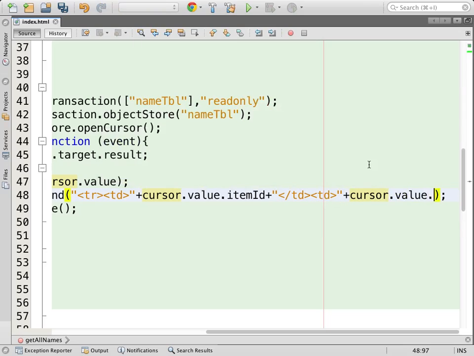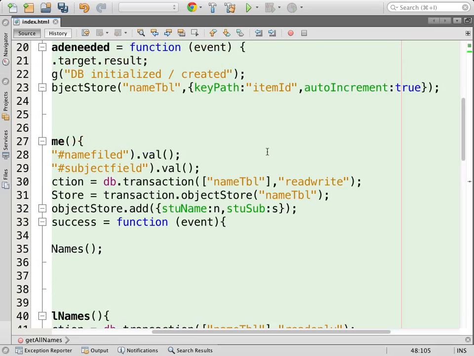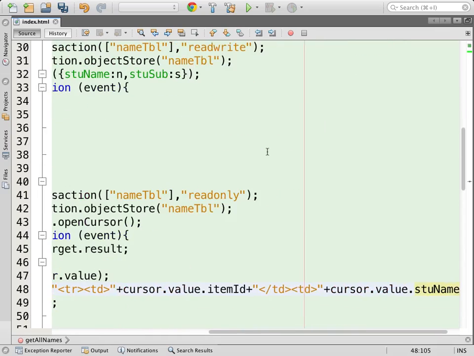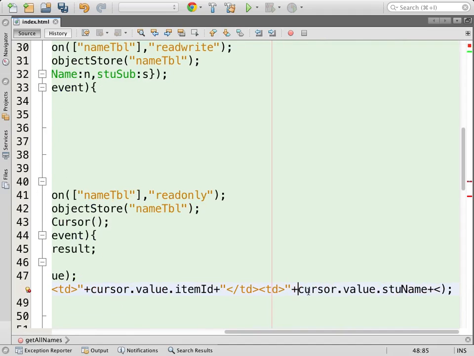Cursor value student name, I remember the name I gave. This column over.